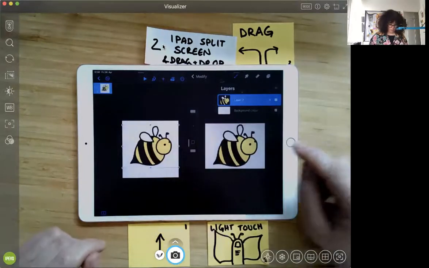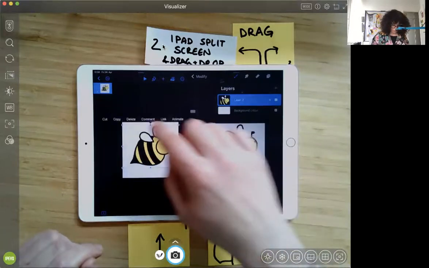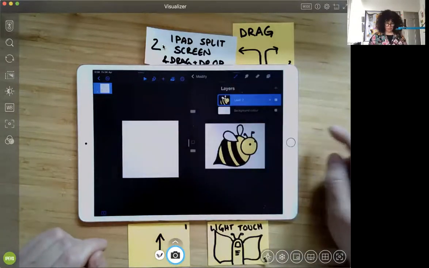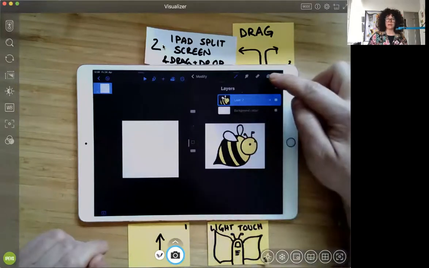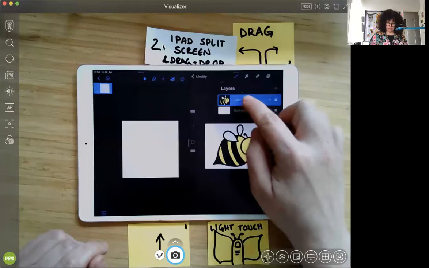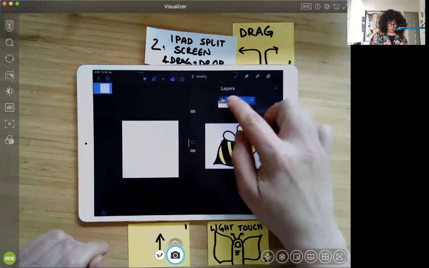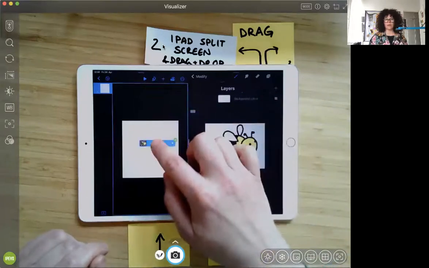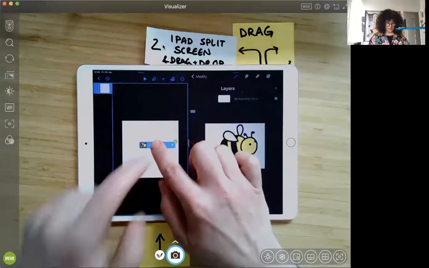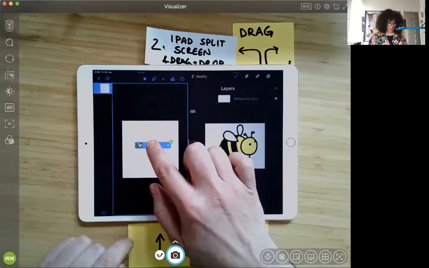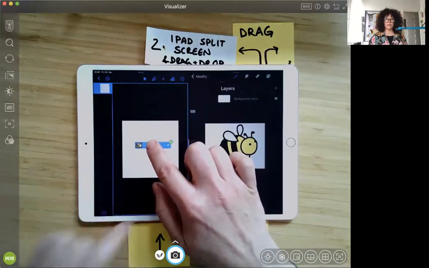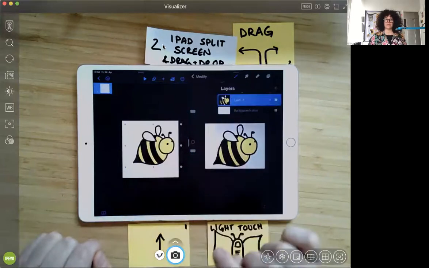So let me do that again for you. I'm just deleting it. So what did I do? I have a drawing that's here. I activate my layers. I take something that's on a layer, I touch it, and it's not a very heavy touch, it's quite a light touch, and I'm holding on, and then I see that plus sign. Did you see that? There's a plus sign right over there. And once I see the plus sign and my slide has gone blue, I can then release.